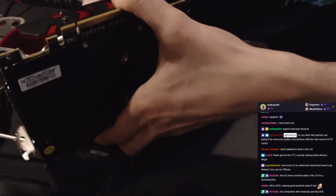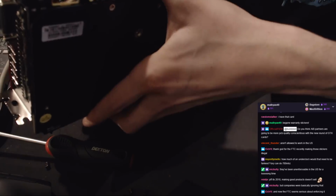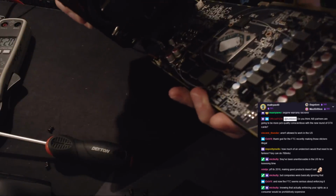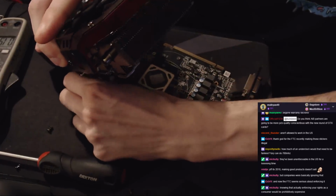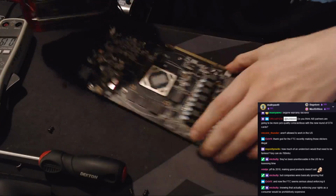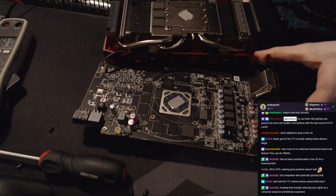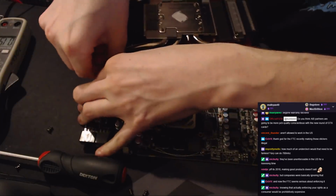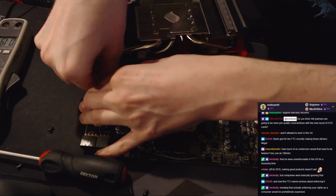Damn, this does not come apart easy. Ew. Okay, well, that's not the worst thermal paste job I've ever seen. That's one fan connector. Those are some small power stages. They did advertise that they are on direct MOS, so there.